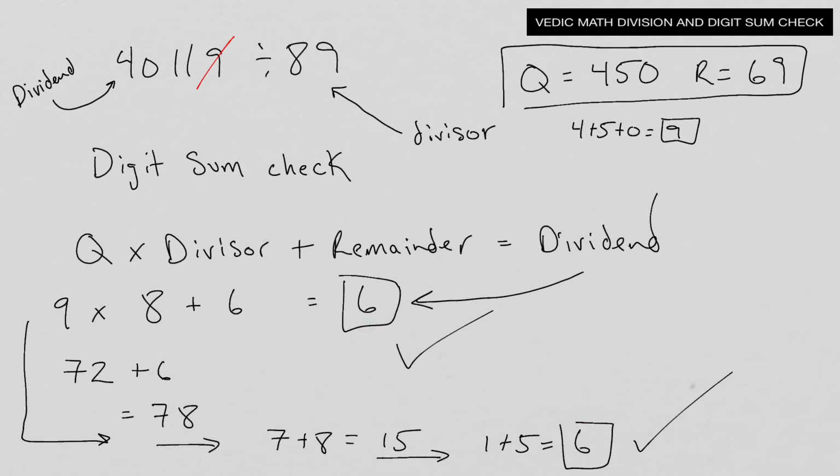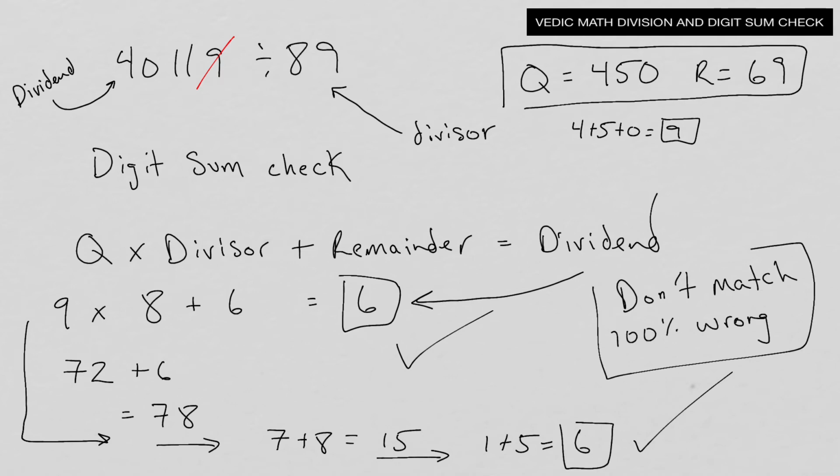Now, if these numbers did not match, let's say that this number I got down here was a 5 and this number was a 6. When they don't match, then you know 100% that it's wrong. If they don't match, you know that you got it wrong. So this technique doesn't really tell you when you get it right. It tells you when you get it wrong, if that makes sense. It only tells you when you get it wrong.